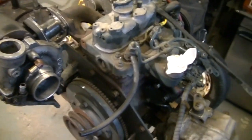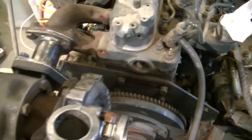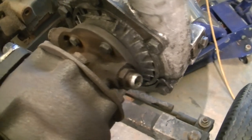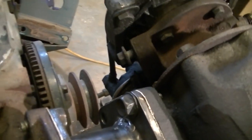I have to plumb the intake air side, so I've got to take a hose or a pipe from the outlet of the turbocharger to the engine's intake manifold. Kind of stuffed with that rag right now. And I've got to get the oiling system plumbed, so I need to take a pressurized oil feed from the engine somewhere and feed it into that oil inlet there, and that'll feed the bearings in the turbo and keep them happy. And then I've got to take the oil return, which is where that bolt is sticking out right there. Lighting's a little weak on this side, I apologize. And send that oil back to the engine.